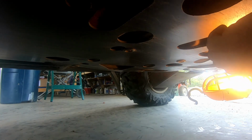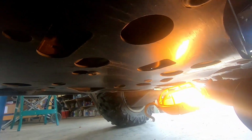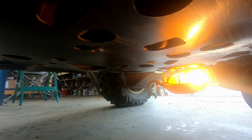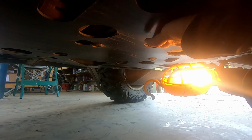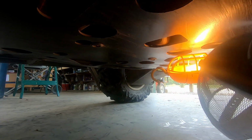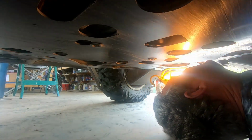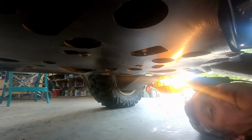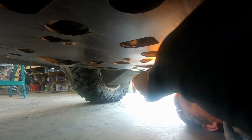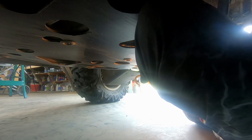There's 2 drain plugs. I'm not sure if you can see that, but the first one is right here, in this large kind of U-shaped cutout. Again, this is just a factory cover. The second one is right here. Both of these are 12mm. So this is where we're going to drain our engine oil. We'll probably start with this one toward the front first, then this one second.